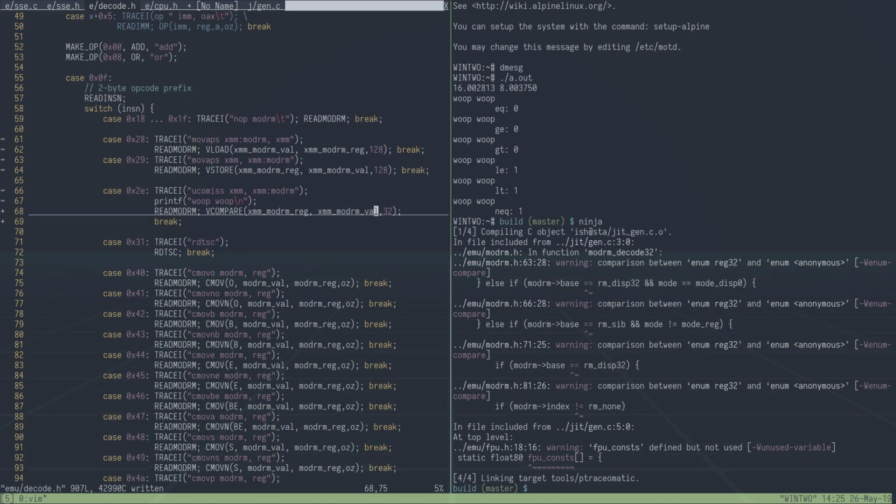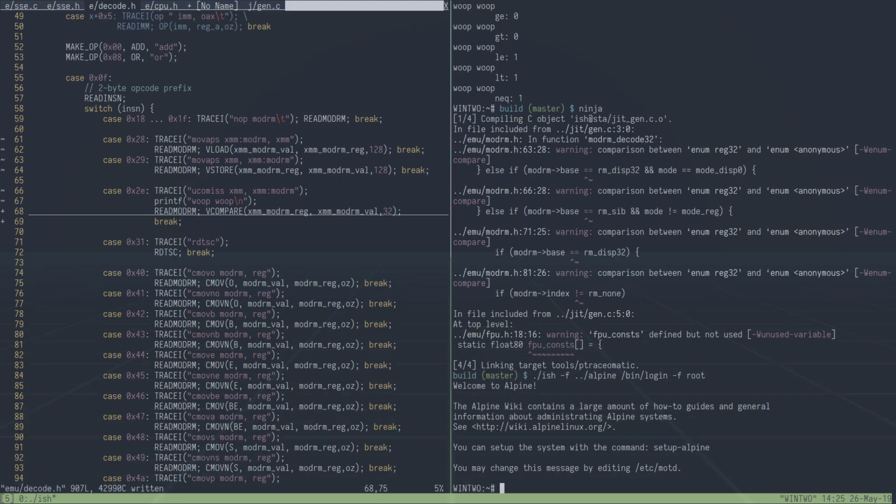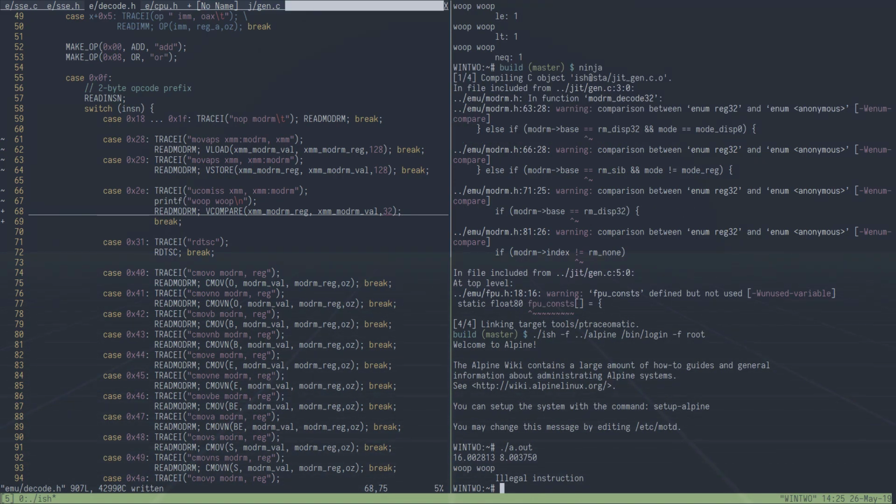It's weird that it's, yeah, why is it doing a legal instruction now? Peculiar.